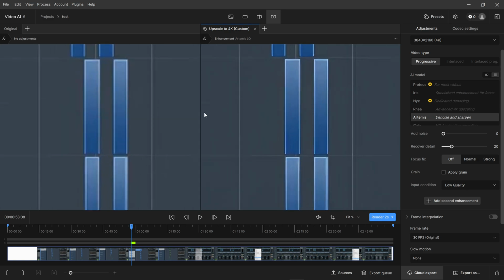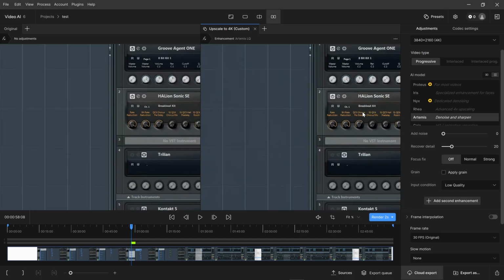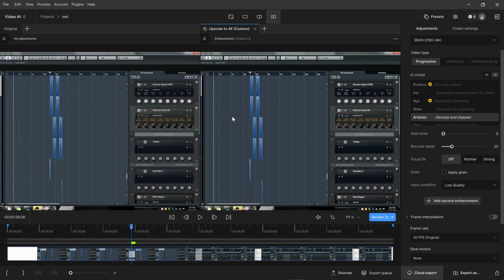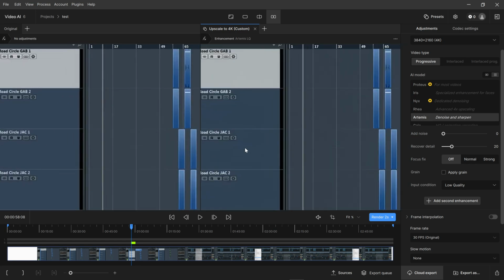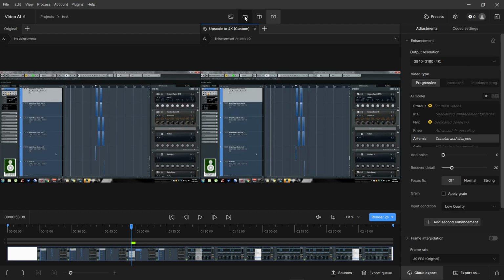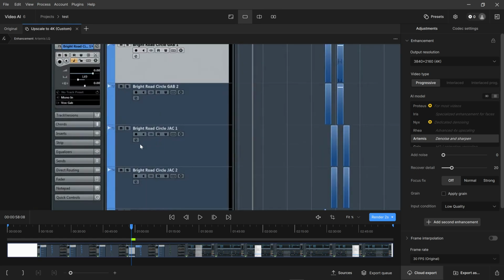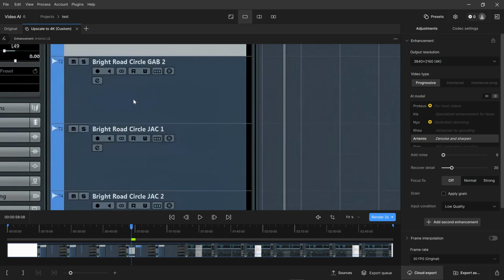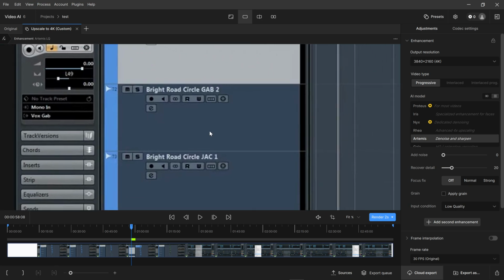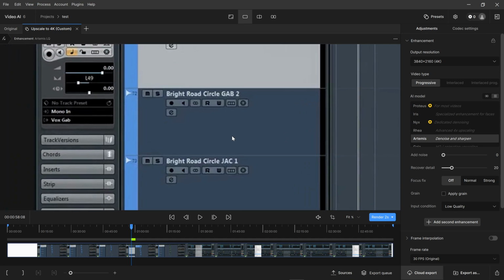So wow, right off the bat, it's a lot clearer. It's easier to read the text as well. As you can see here, let's go here and see how well it did. Wow, that's pretty good. I think it's easier to use this mode. In this mode, when you click, it's the original version, and when you unclick, it's the new version. So you can see this is the original. Look at the text on the left here. And now here's the processed version.